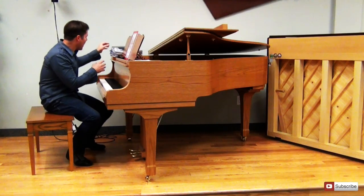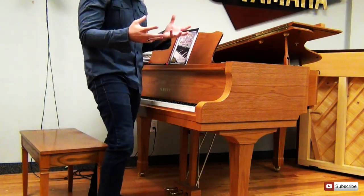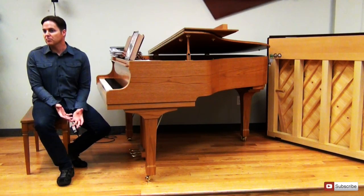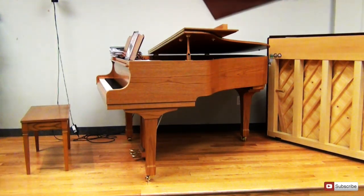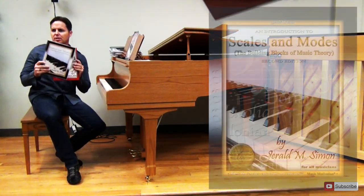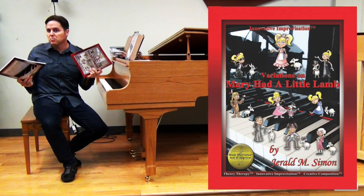So, I'm going to talk a little bit today about different left-hand patterns, and I'll introduce some of the books. I have come out with 21 music books, original compositions that I've composed. And let me tell you how I began composing those. The first two books that I composed and created, An Introduction to Scales and Modes was the first book I ever did. And then Variations on Mary Had a Little Lamb was the second book.